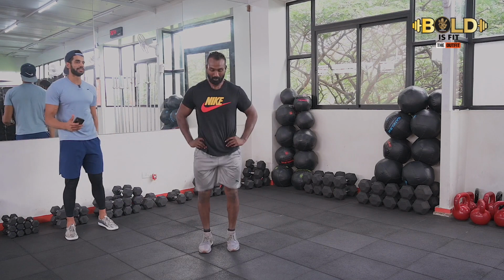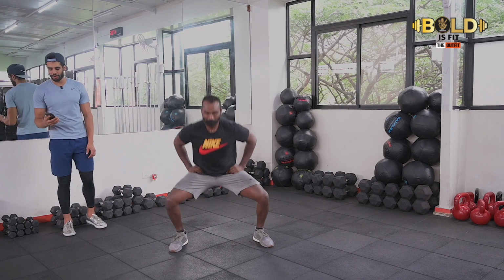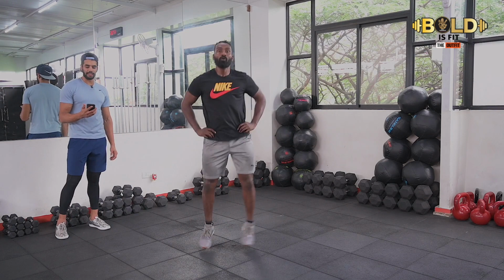So even the 20 seconds of lateral jumps will seem damn long. We've got 10 more seconds. 10 more seconds to go. That'd be 5 more. Move into jumping jacks for 40 seconds in 3, 2, 1, and go.